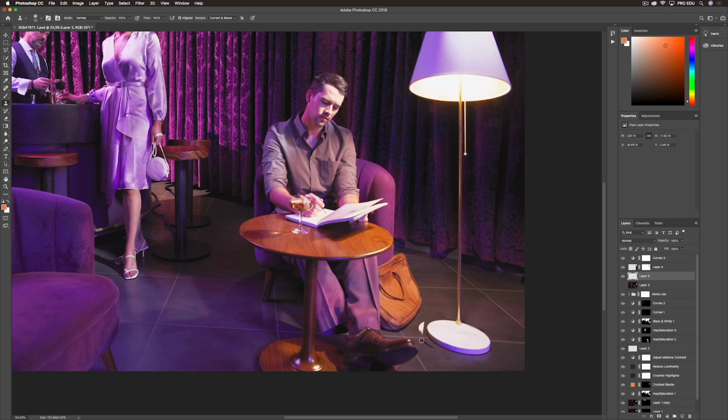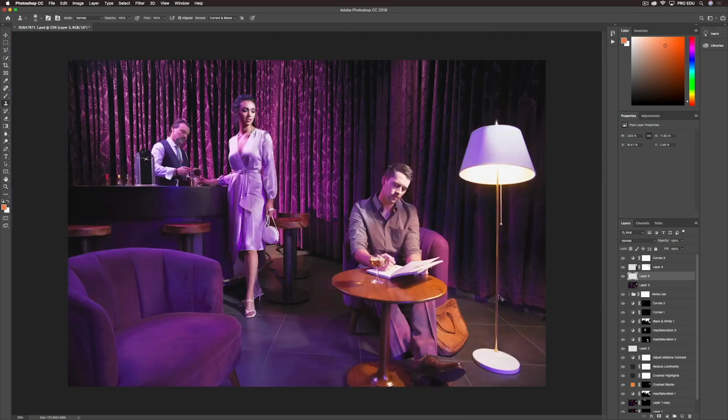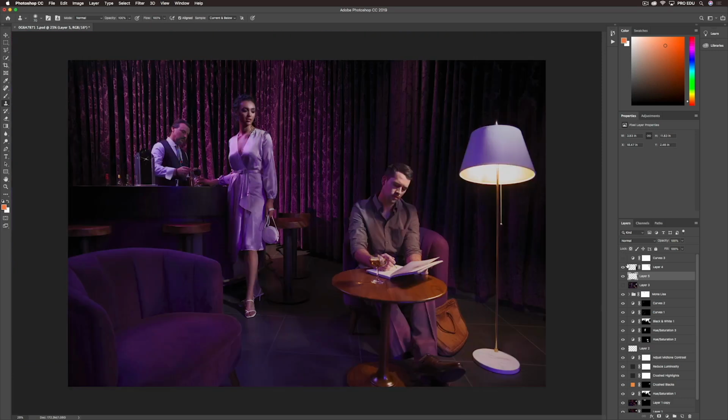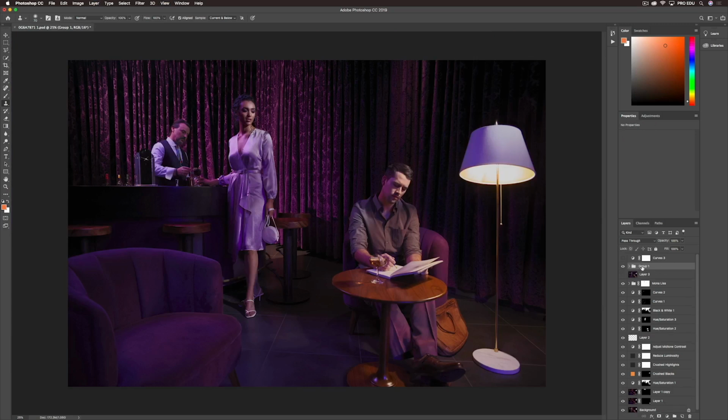Just trying to sample from a really close area here. All right. Now we can turn that off. Just group those together. All right, so just toggling this on and off a few times, that feels much better to me. And now I can really just focus on the characters in the shot instead of this distracting lamp in the foreground. So I think that is pretty much it for this shot.